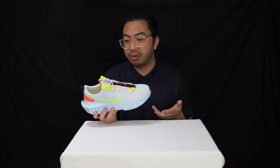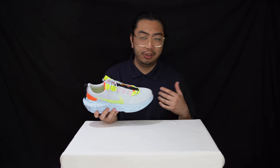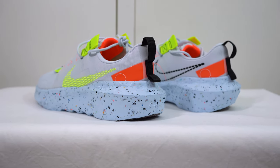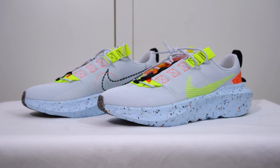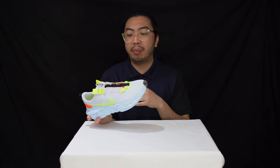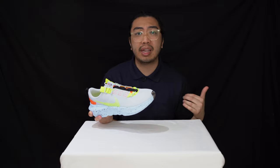These remind me of the Nike Roshe Runs, and we used to love Roshe Runs here at 1UP Reviews — myself, Jeff, and Chris. We had loads of pairs between us. It's a shame they didn't really catch on. But this silhouette looks like it uses the same last as the Roshe Run. If it's anything like that, I can't wait to try these on. If I'm expecting the same comfort and durability as the other Nike Creators that we've done — check those reviews out.